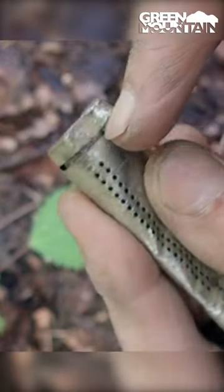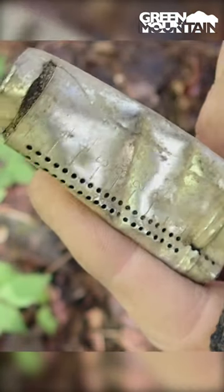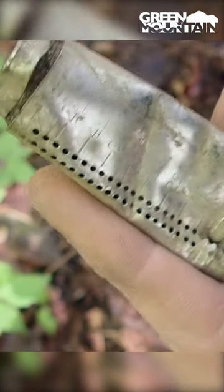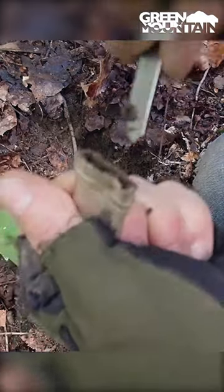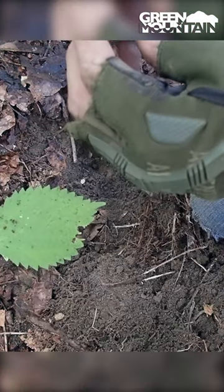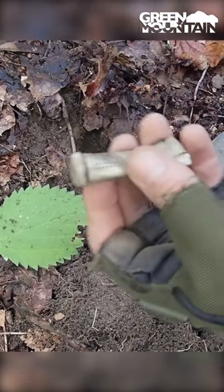You see this slot? That looks like a perfectly sized slot to fit a coin in. And the graduations would have been showing how much money is in this — is this like a bank? You think there's any coins in it? Let's see if we can open it up. It doesn't seem like it unfortunately. Can you imagine if this thing was full of silver coins?